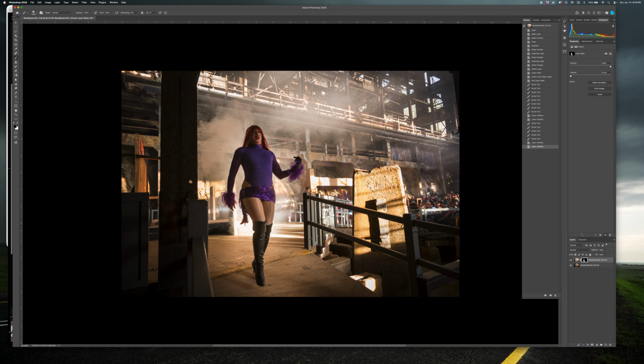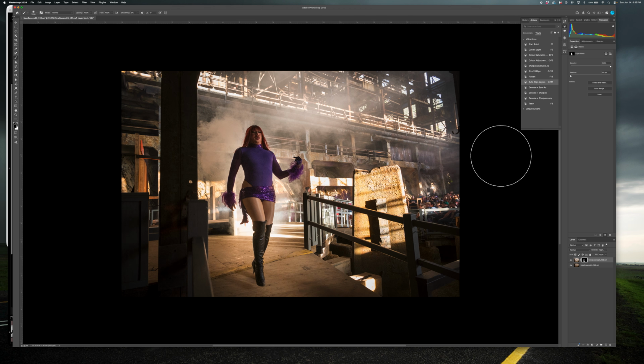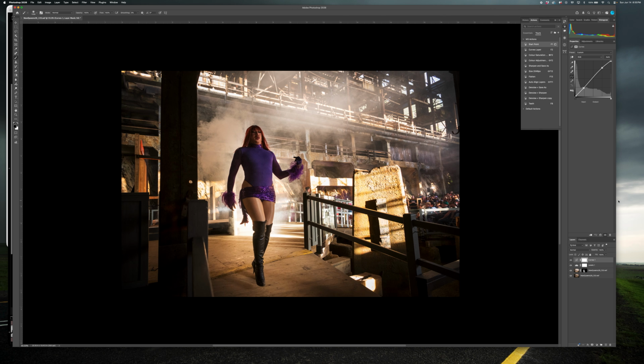I actually have a Photoshop action, which is the start point F1, and we are just applying levels. And we'll go up here and look at this. Levels is here.